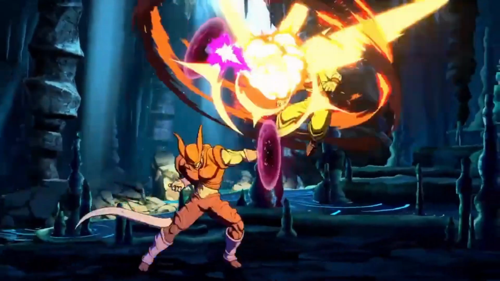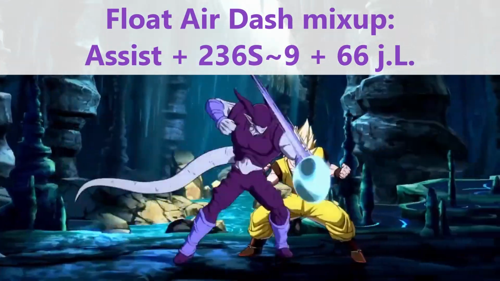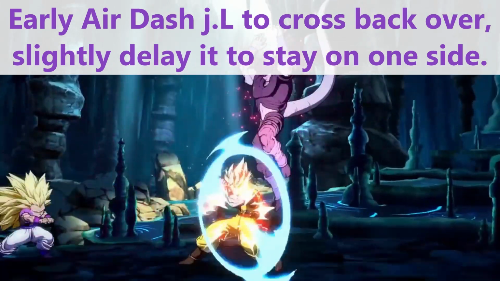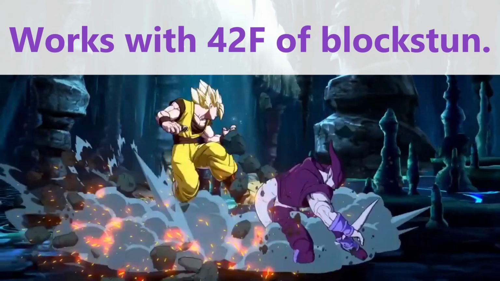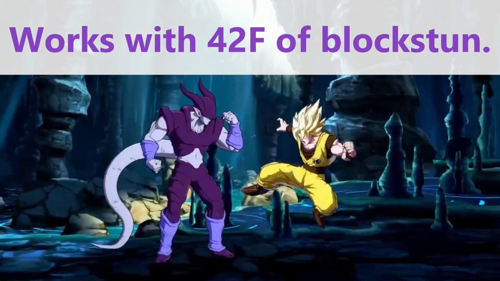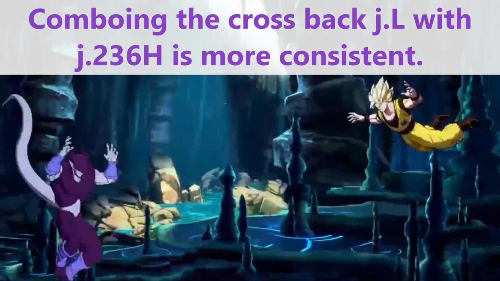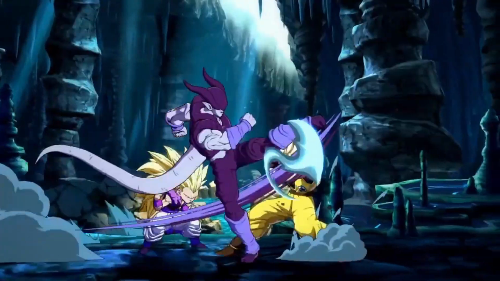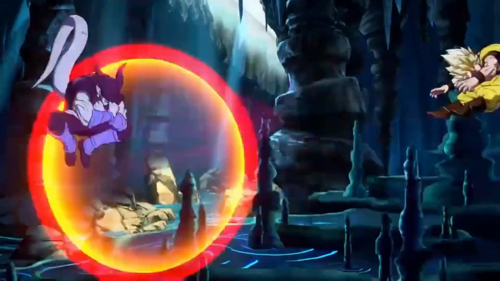And the last tight mix-up is with an air dash. By teleporting up forward again, your mix-up is between an early air dash JL to cross and slightly delayed air dash. You need at least 42 frames of blocks, and apparently comboing cross-up JL with 236H is more consistent because trying to combo from this height can be difficult. These last two are great 50-50 setups if your assist allows it.